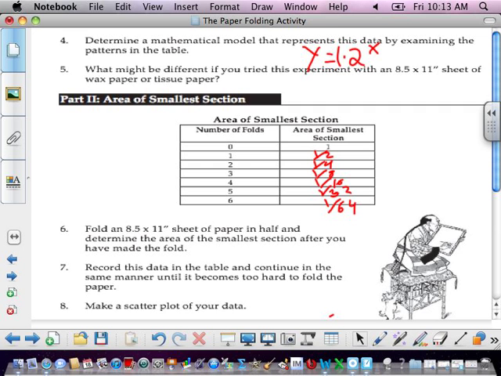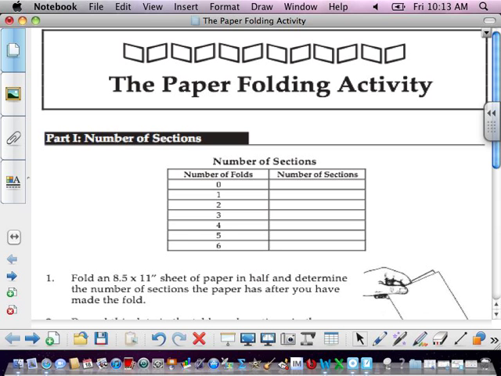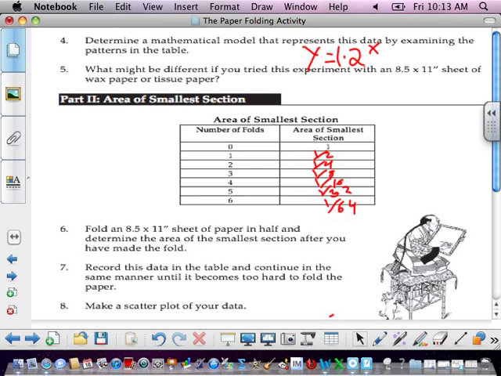Okay, remember what we took from last time? We had 1, 2, 4, 8, 16, 32, 64. How did I know to use 2 for my b value? When I had 1, okay? So, what are we going to use for our b value if the equation is written in y equals a b to the x? We're going to use a half, okay?